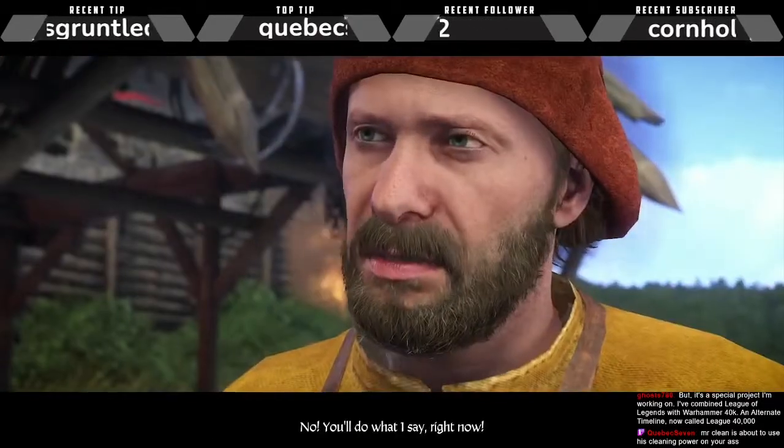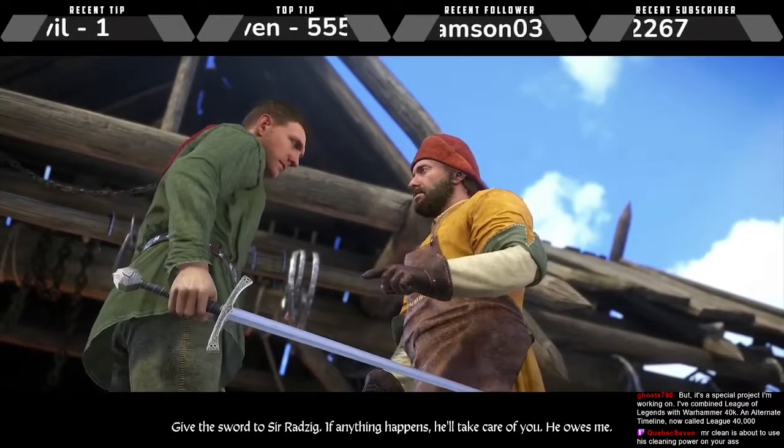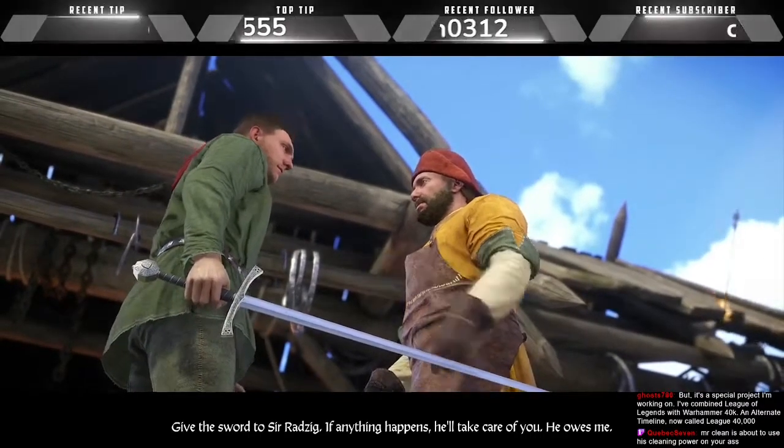I'll go with you. No. You'll do what I say right now. Give the sword to Sir Radzik. If anything happens, he'll take care of you. He owes me.